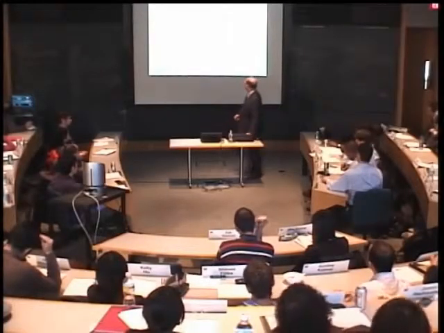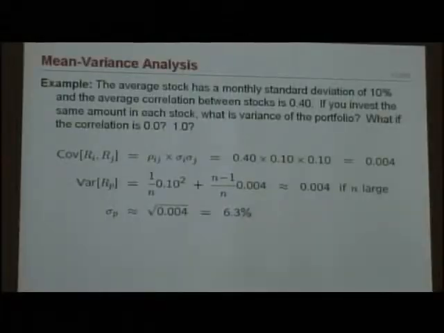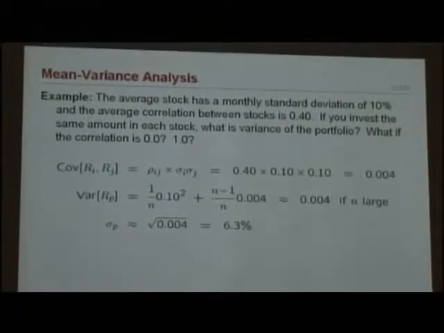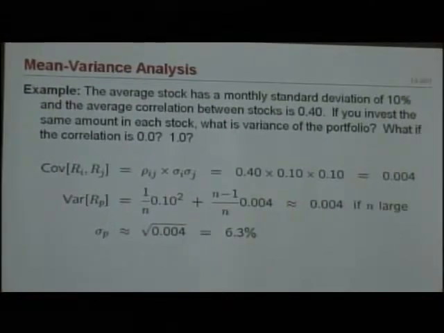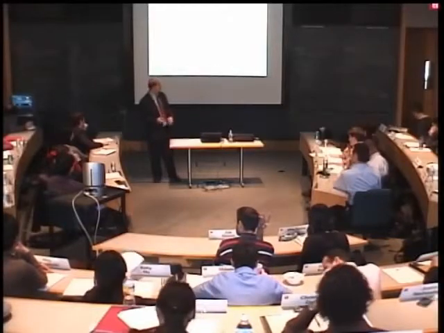So let me continue doing that. This is another example of computing the average variance and then looking at the volatility of your particular holdings given different correlations. So I want you to do lots of exercises where you look at different correlations. I don't ever want you to take correlation as a parameter that is fixed over time when you apply this stuff. When you're doing problem sets and final exams, that's fine. The correlation is whatever it is. But recognize that in practice, these things change a lot over time.